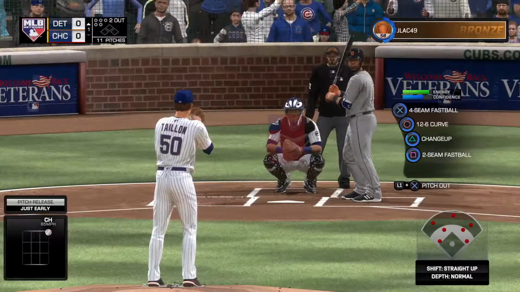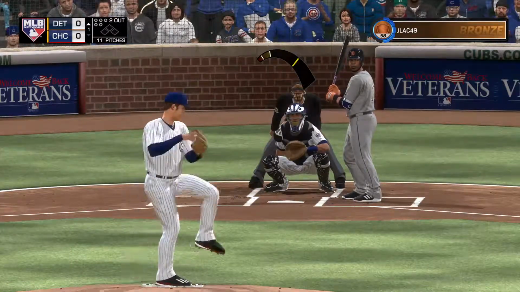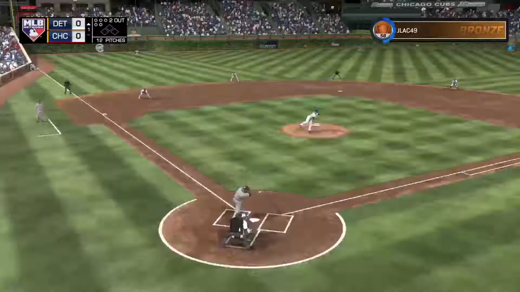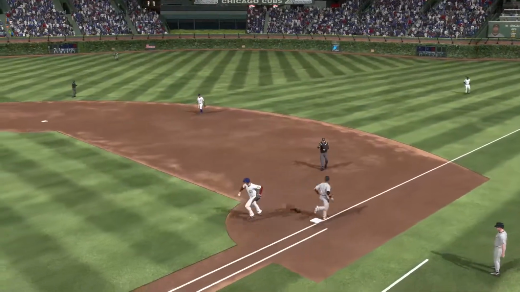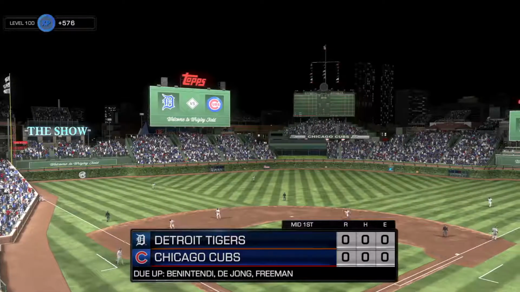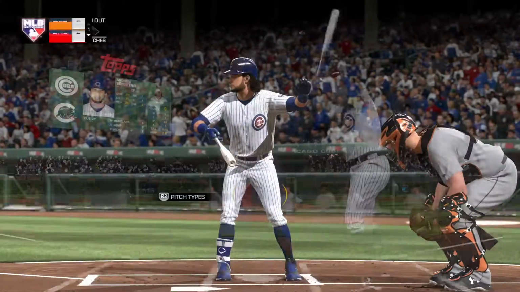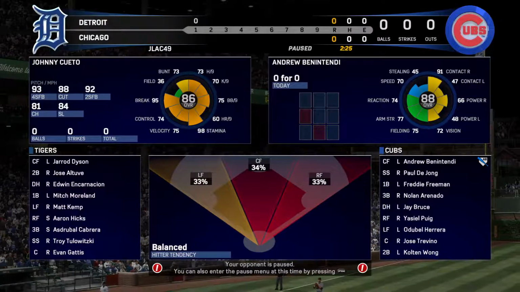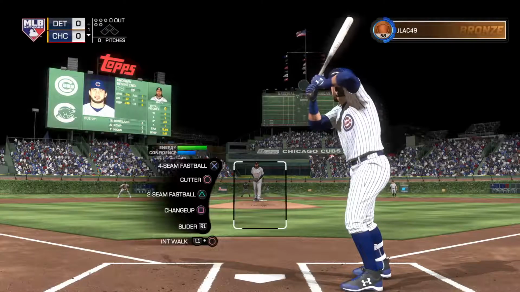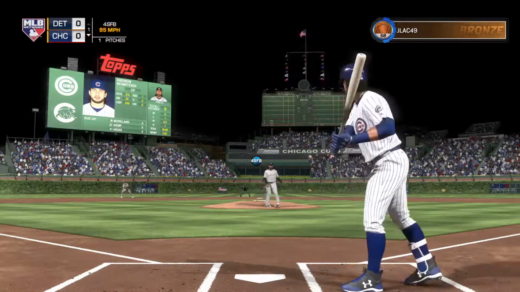Digging in now, Edwin Encarnacion, looking to at least put the ball in play here this inning. Hit on the ground out to short. Throw to first will get him easily, and the side is retired. The left-handed hitting Andrew Benintendi stands in. He'll lead things off here in the box. Center fielder Andrew Benintendi. And this one runs up high.